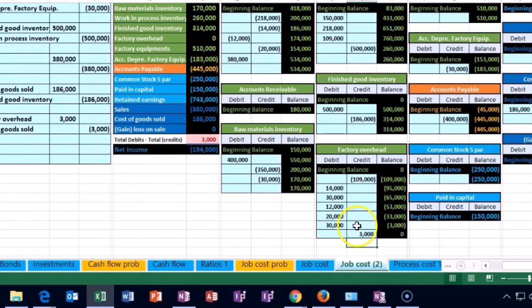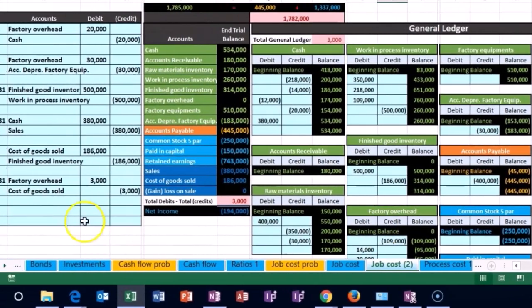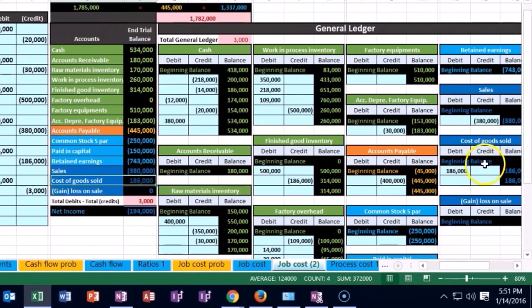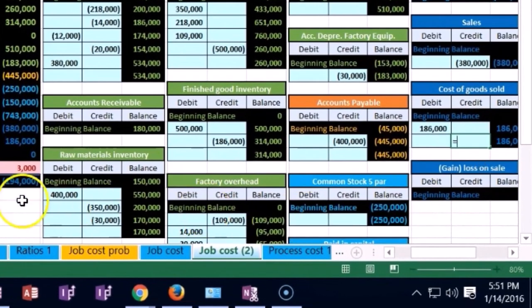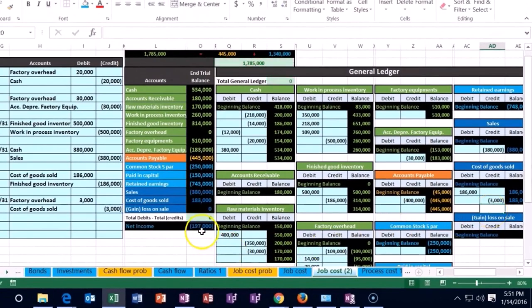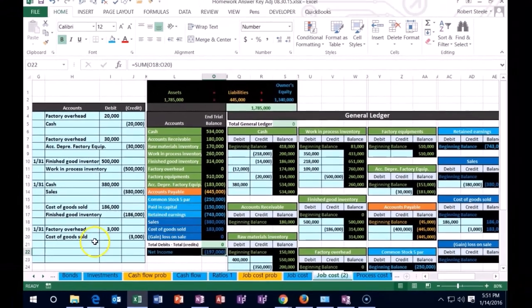So we've cleaned that out. We're out of balance by the 3,000, of course, now. Here's the cost of goods. That's where we're going to just plug the difference. Here's the cost of goods on the trial balance. Way over here, last column over here on the general ledger, so we're going to credit it, which is kind of weird, but it's okay. This is the exception to the rule. Equals, I'm in AD19, pointing to that 3,000, and enter. So notice that affects net income by the 3,000 there for that adjustment. And so there we have it, and that's it.